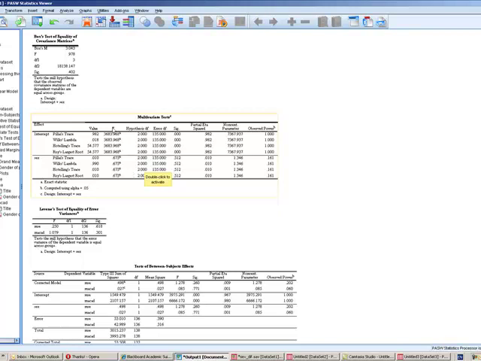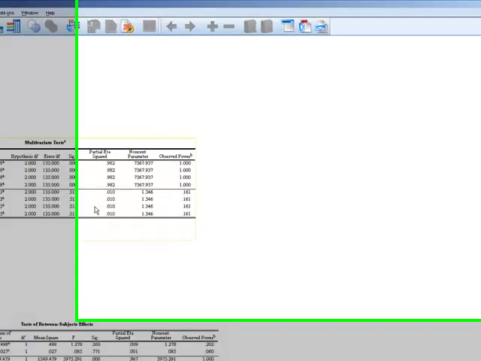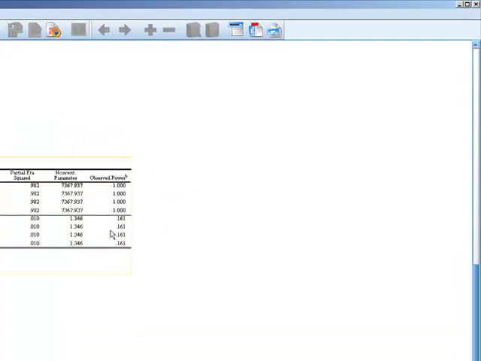So here we see F with 2 and 135 degrees of freedom equals 0.673, so there's no significant effect of sex on academic self-efficacy. The p-value is equal to 0.51, and the partial eta squared, which I wouldn't suggest reporting because this is clearly a non-significant result, is 0.01. The observed power is very low, so this is both non-likely to reproduce and accounting for very little variance. There's little point here of continuing investigation of this data.